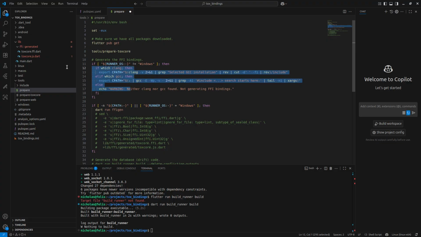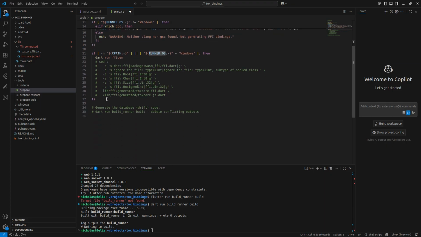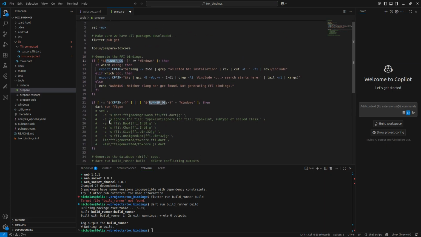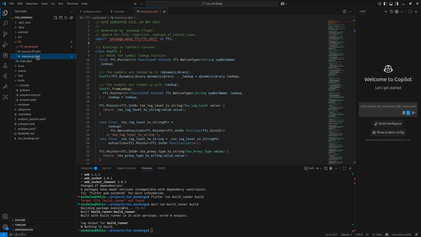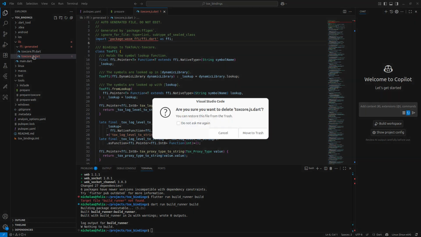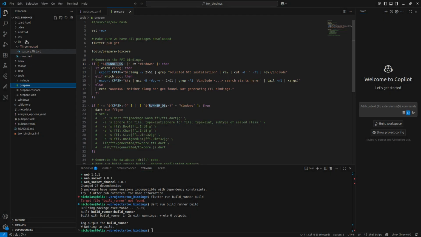Interesting. So you still need the FFI. Obviously, right, we talked about this before, right? You need some sort of compiler or something like that in order for the FFI bindings to work. Okay. This is excellent. I'm going to leave that as it is. And I'm going to remove this JS start business. That is above my pay grade, at least for this POC.